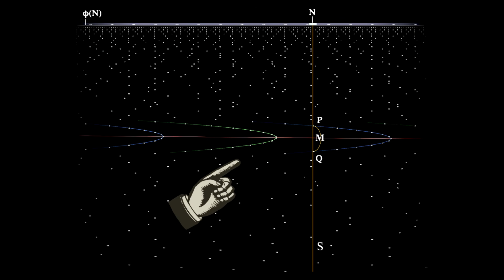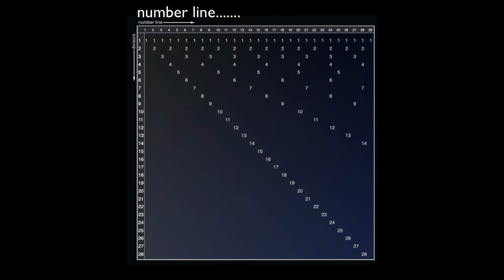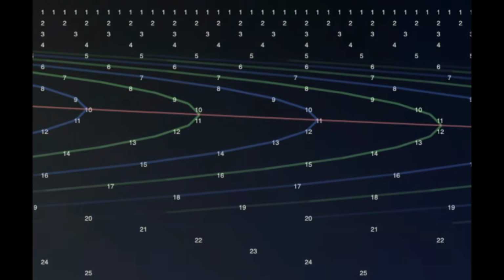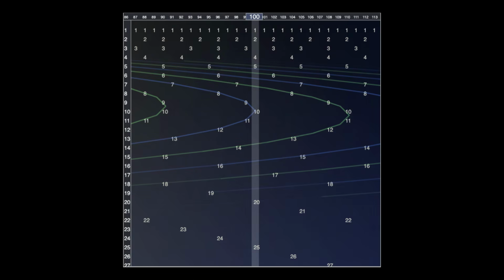The divisor plot shows the divisors or factors of all integers plotted along an axis perpendicular to the number line. The parabolas are curious patterns associated with the roots of numbers. Take the example of 100. We can see its divisors as a dribble beneath it. They come in pairs, and the square root is 10.